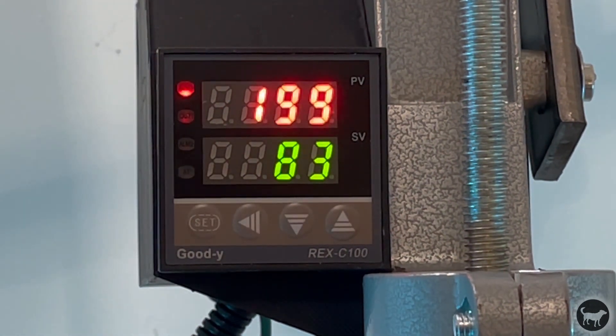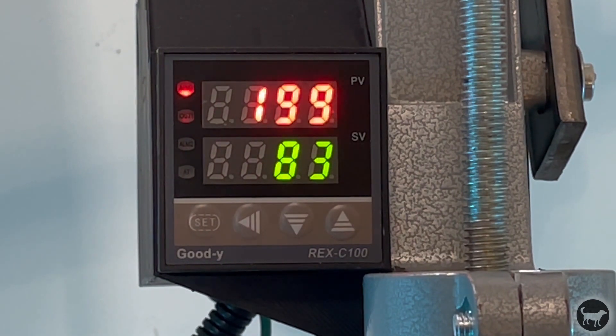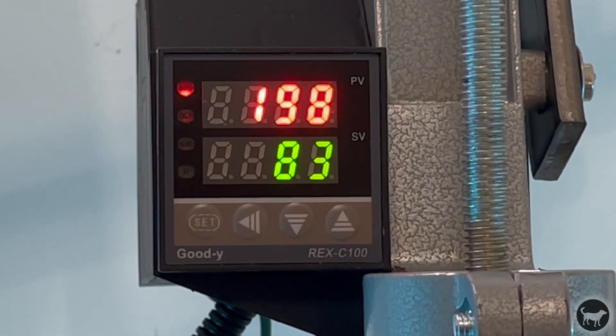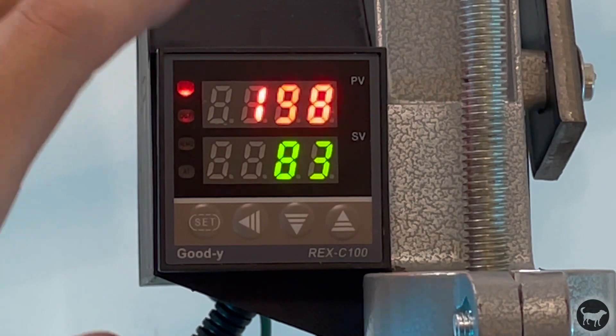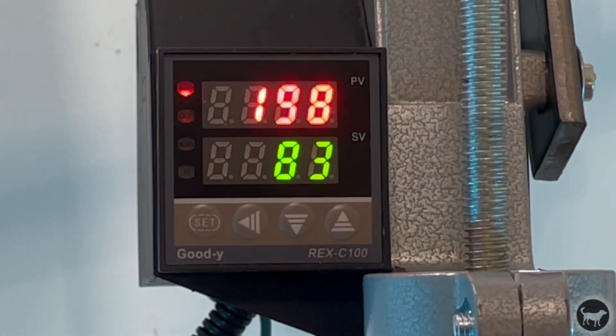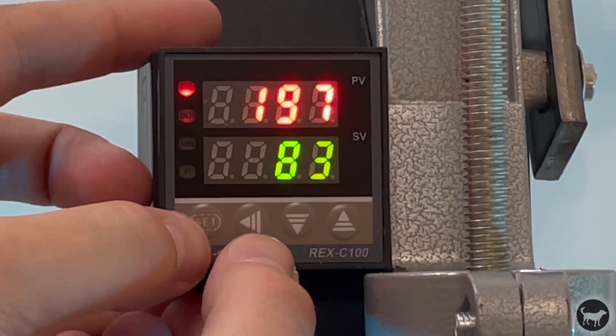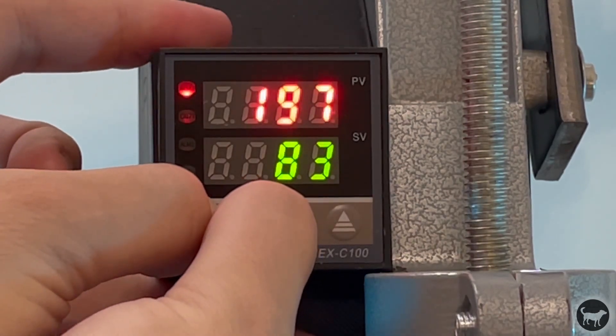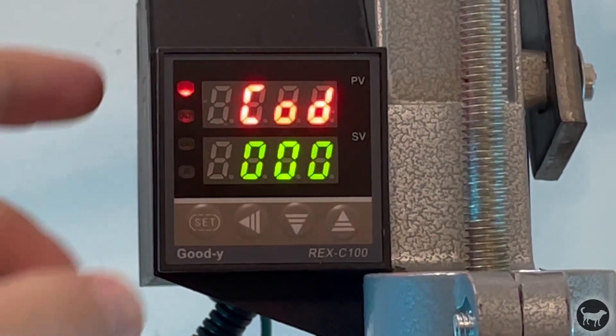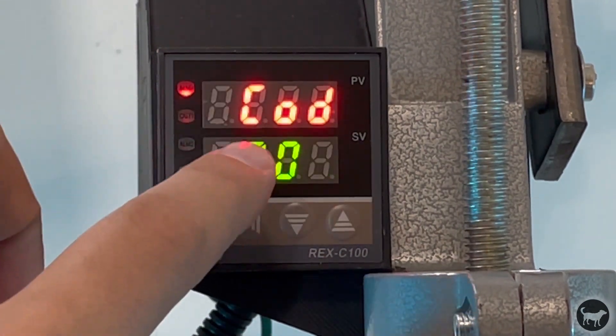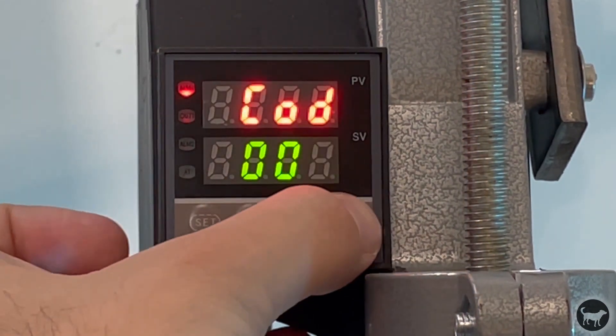Okay, now that that first menu is all set, the next thing that I want to do is set the maximum temperature for the bands of this machine. Now a lot of the issues that I think some people are running into is the settings that come factory on this machine have the temperature on the bands much too high. So the way to get to that is I'm going to hold down set and the left arrow at the same time. You're going to see code and zero zero zero, so I want to change zero zero zero to zero zero one.